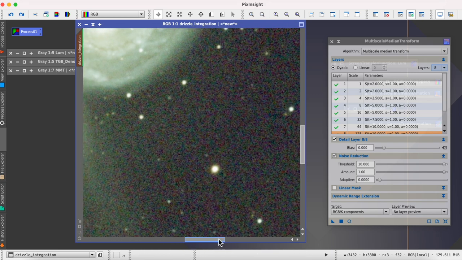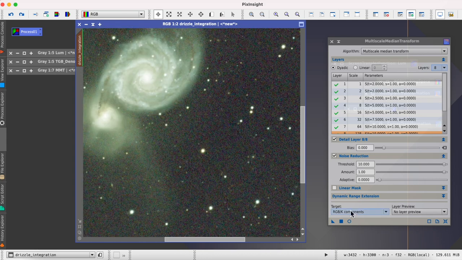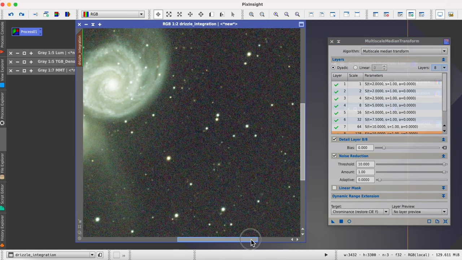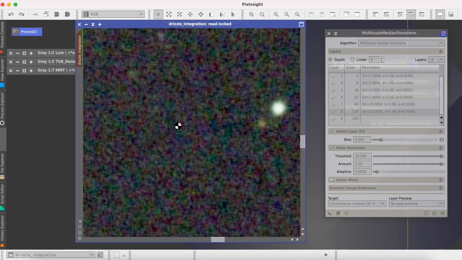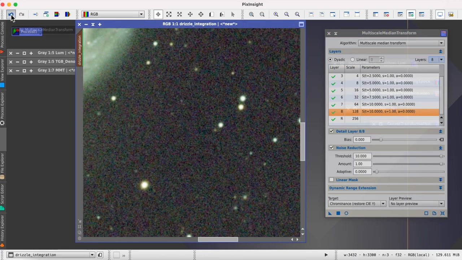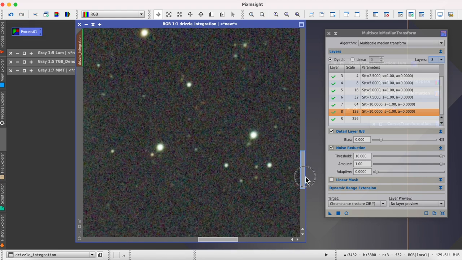And we're gonna apply this in two different ways. RGB and K, that would be an application for both the color and the light data all at once, but we don't wanna do that. We're gonna apply it to chrominance first before we do the luminance. The chrominance is gonna help us get rid of some of that color noise that we've got in the background. Let's go ahead and apply this, and you can clearly see when we go back and when we go forward that a lot of that color noise is gone.